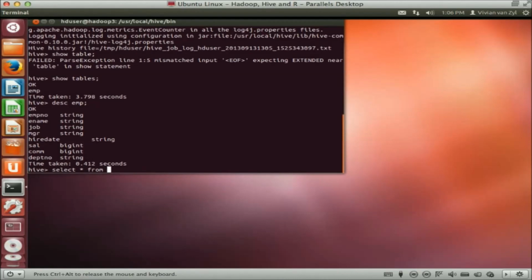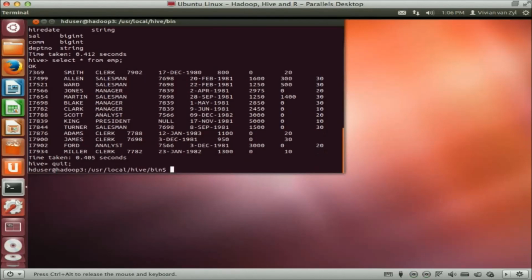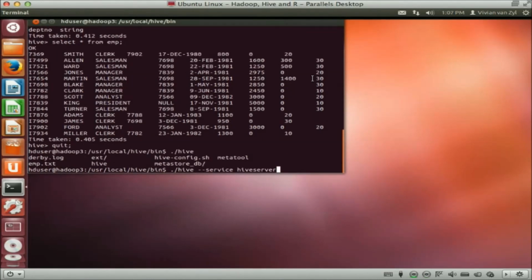Now we are creating this Hive. Now we are activating the Hive server. It's been started, and showing an error.